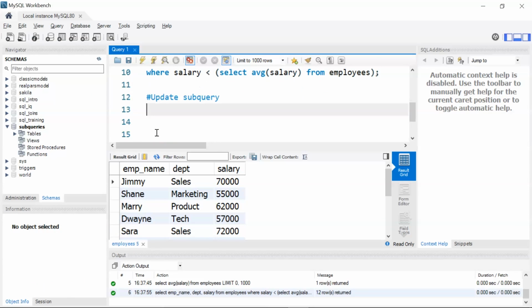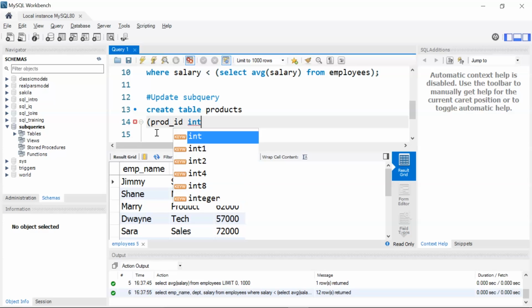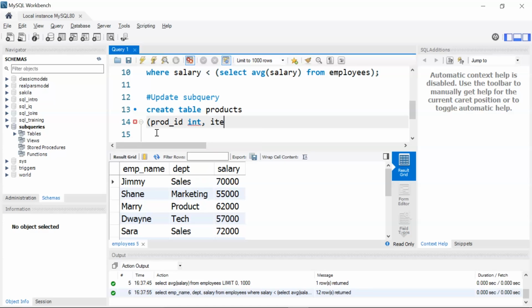Alright, so first of all, let's create a table that is products. So I'll write create table products. Then we'll give our column names. The first column would be the product ID of type integer. Then we have the column as item or the product, which is of type varchar 30. Next we have the selling price of that product.